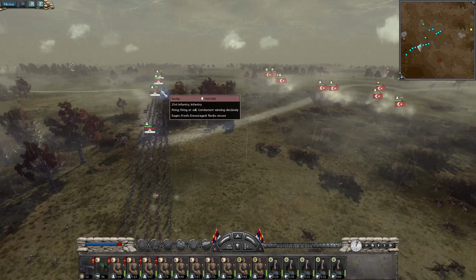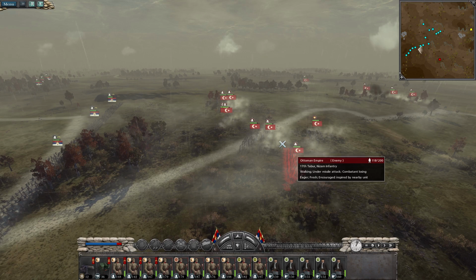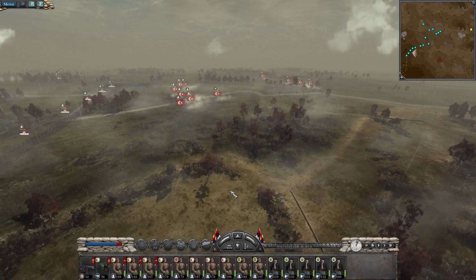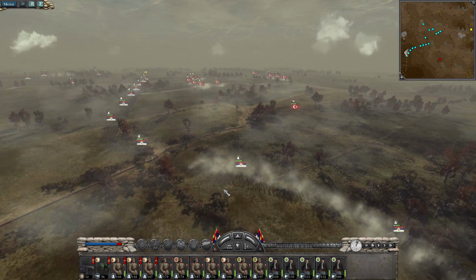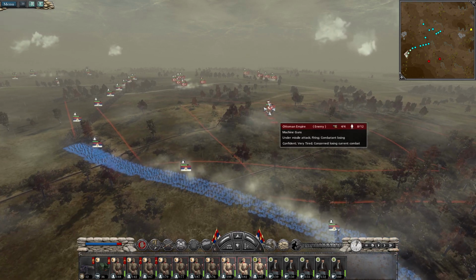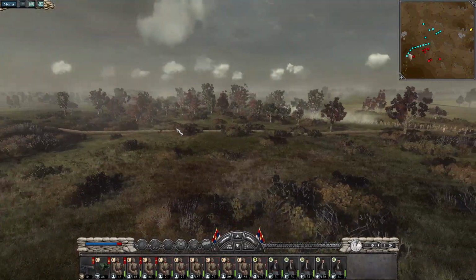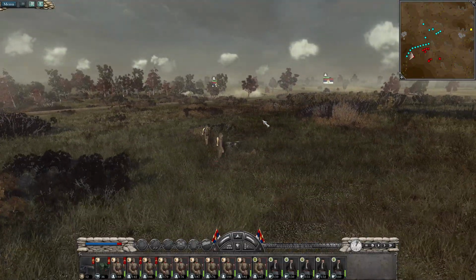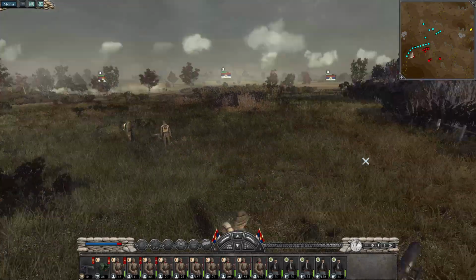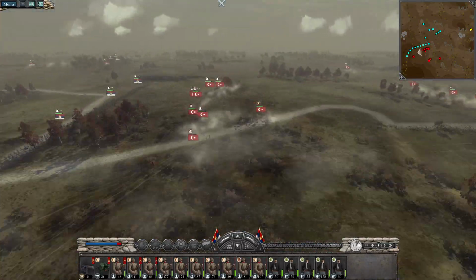We can see a lot of my guys are getting chevrons. Just massacring the Ottoman troop system. Just moving straight at us for some reason. It's taking quite a while to shoot these guys down. Most of my units that are set up to shoot at them haven't been able to set up as quickly as I'd hoped.